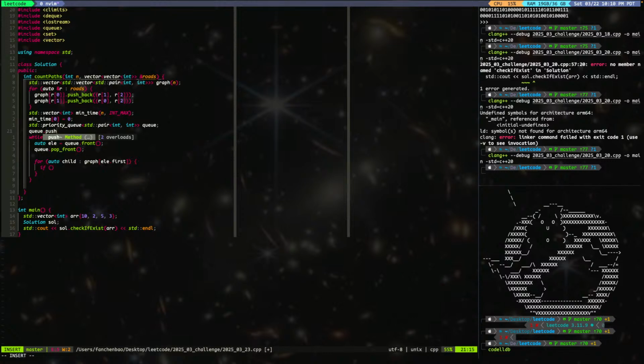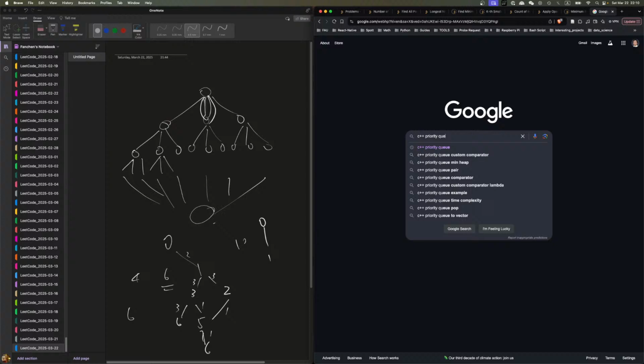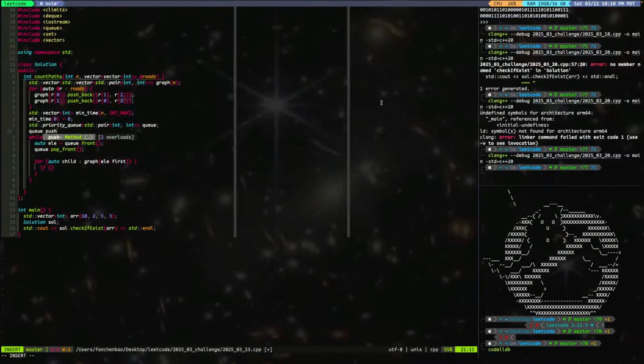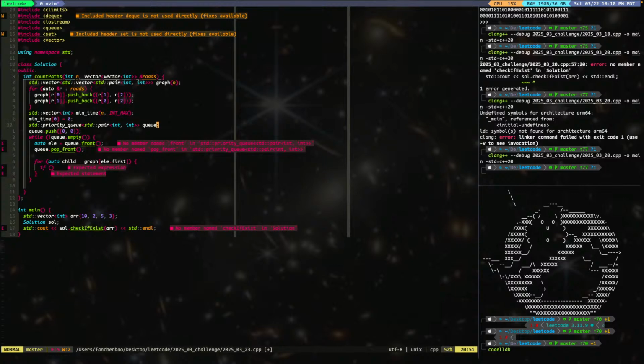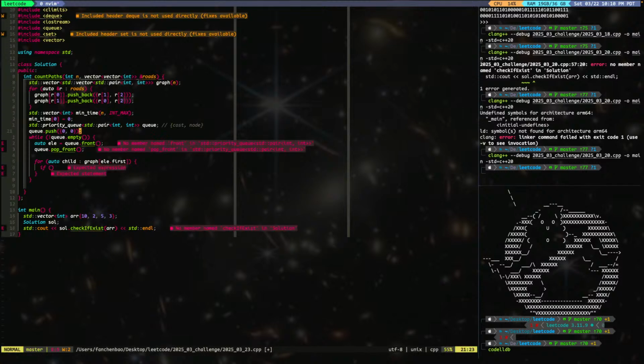Push. Oh, is that max or I forgot. It's a max priority queue. So we'll push cost and node.